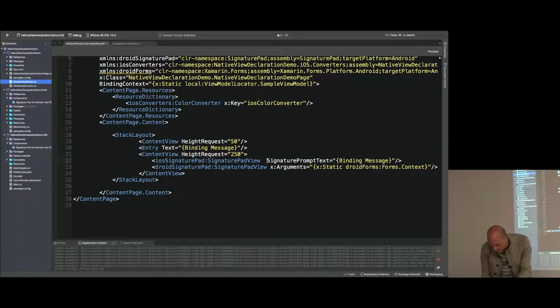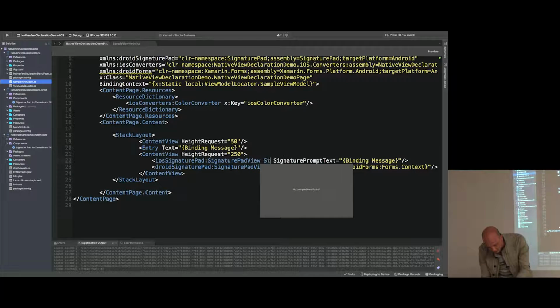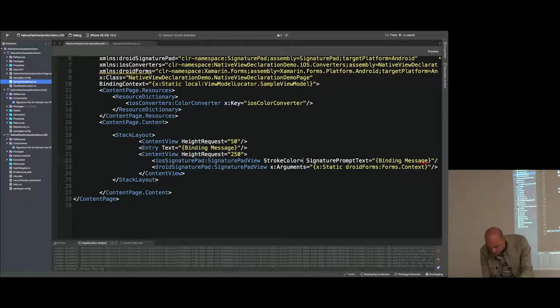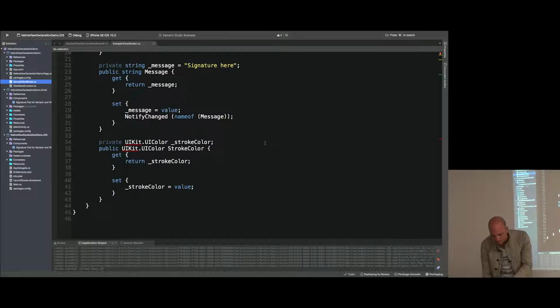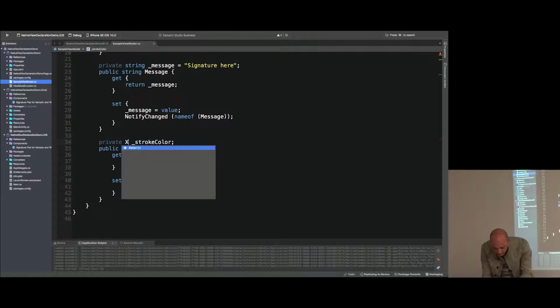So first of all, we'll control the stroke color. So it's going to try to pull out the type information of the actual type first. So we'll just change that to a Xamarin.Forms color.